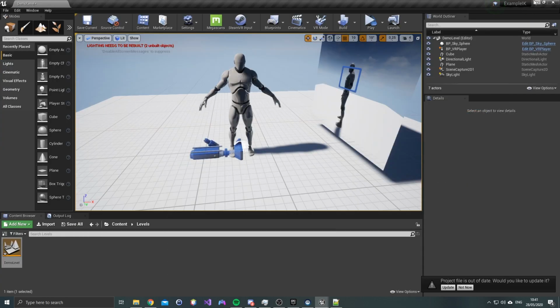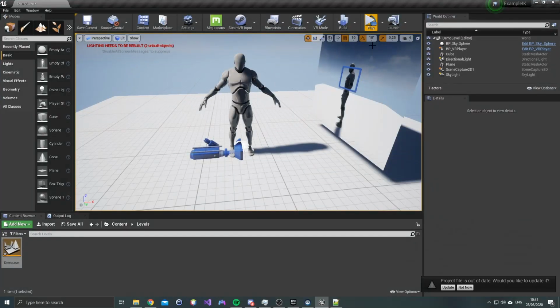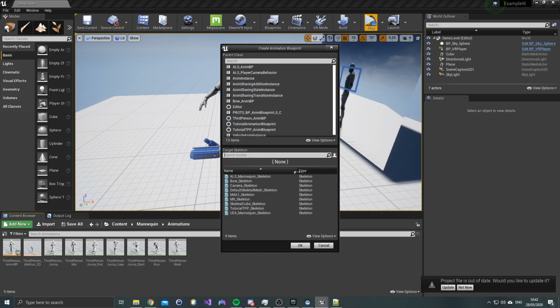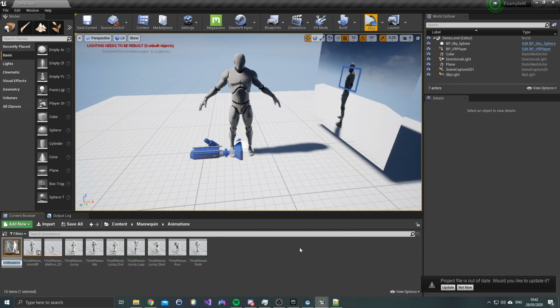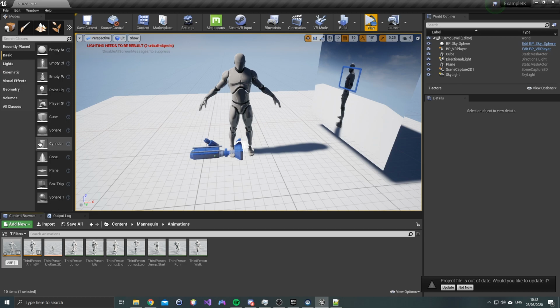Now we exit the editor, give our Z updates a quick test to see if we move along smoothly, and finally navigate to Content, Mannequin, Animations, where we will create a new animation blueprint for our character. We select a UE4 mannequin skeleton when prompted and name this blueprint ABP_VRPlayer, then save it and jump right in.